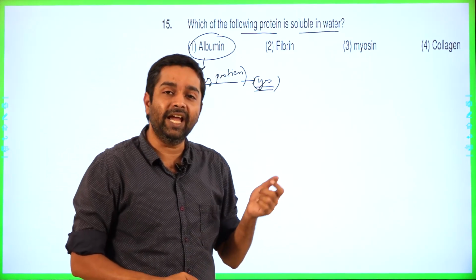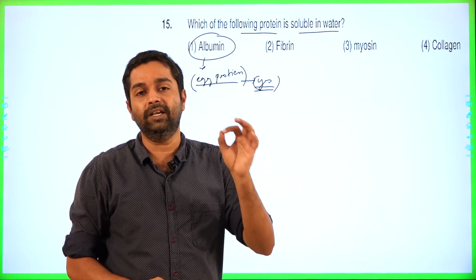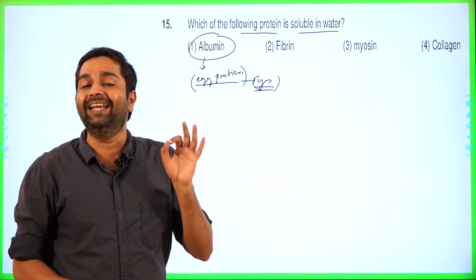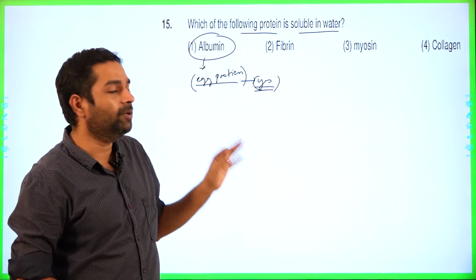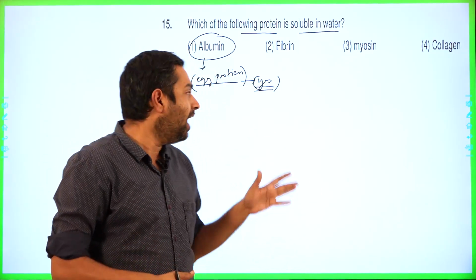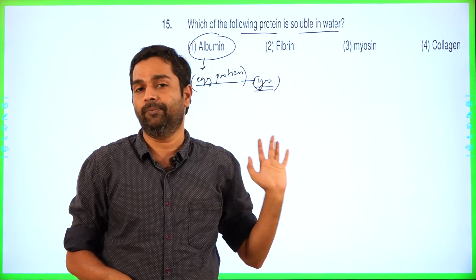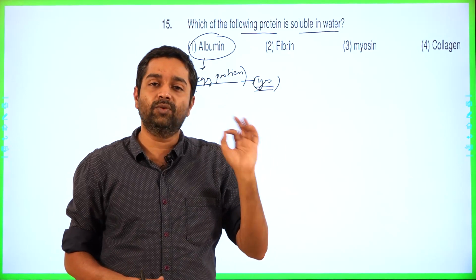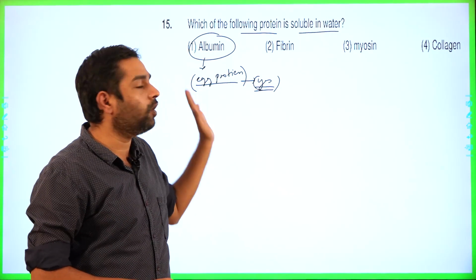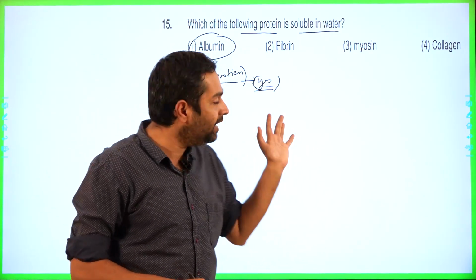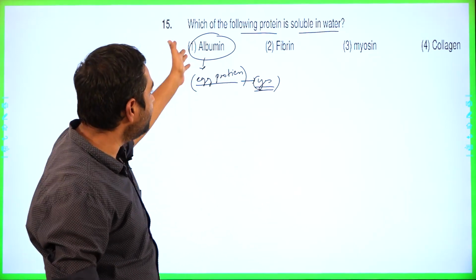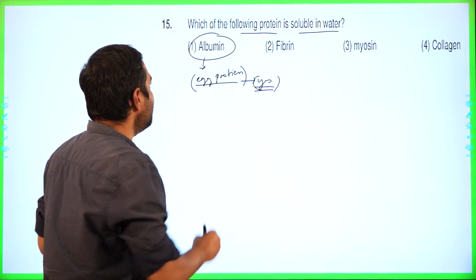For instance, if I take egg and add a little bit of milk, water is going to be the dispersion medium in that case, meaning it is the solvent type of system there. So if I add a little bit of milk and beat the egg, I will have the egg dissolving into the milk beautifully. The same thing also happens with water. In fact, it will be better if I have a little bit of salt added. But even without the salt, it will dissolve quite comfortably in milk and in water also. It won't dissolve completely in water, but in milk it will dissolve beautifully well. Which tells me albumin is definitely soluble in water. So this is definitely the answer.